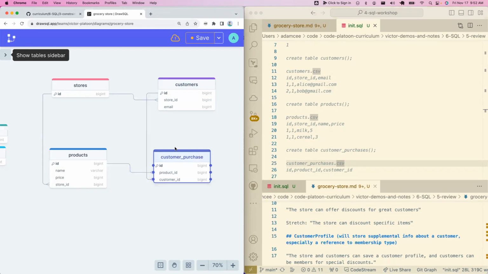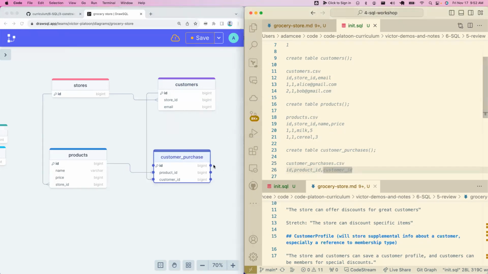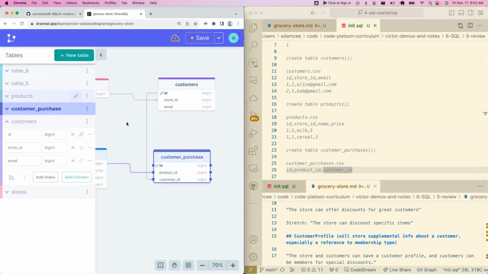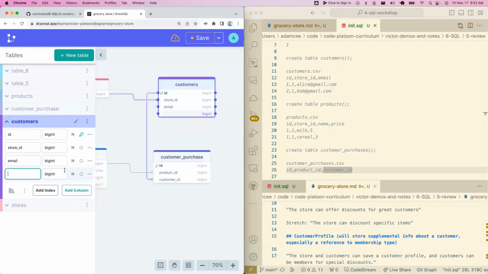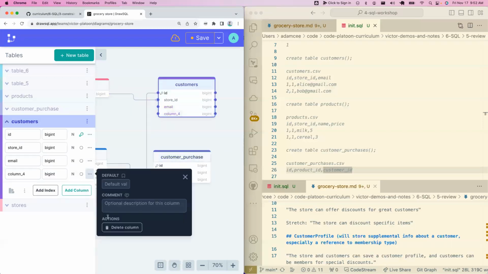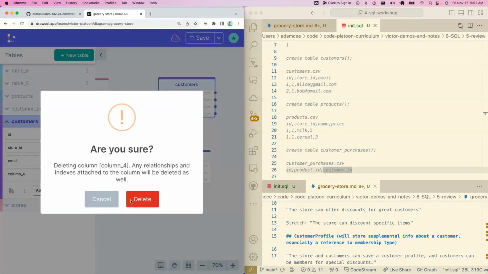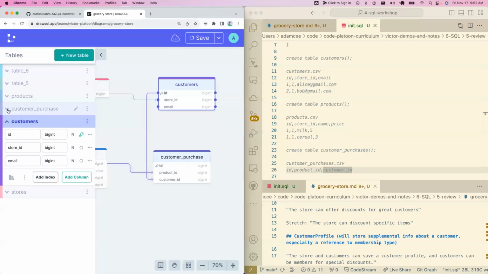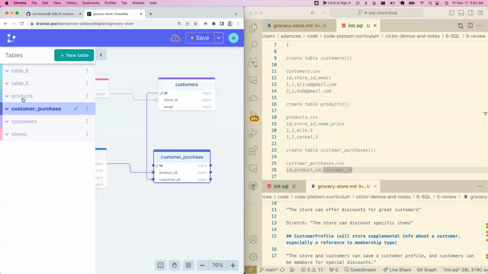It was a little bit of a leading question on my part because this is so open-ended. But what I realize I don't have here is quantity. I do want to add that now because I think that one's pretty useful. I don't even have to add that quantity now if I don't want to. In some ways, I've just expanded scope on my minimum viable product, but that's okay.